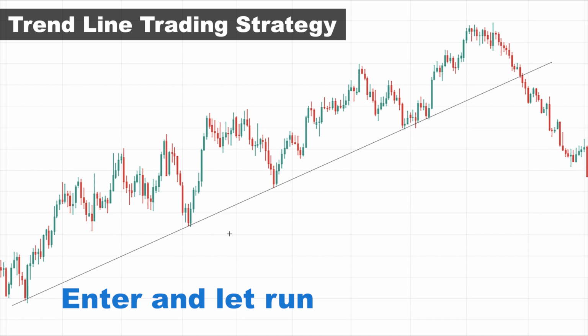As the name clearly indicates, after identifying a trend, when the price reaches the trend line and then starts advancing, a trade in the direction of the trend is placed and then letting it run until the end of the trend, selling it when the trend ends or changes its direction.